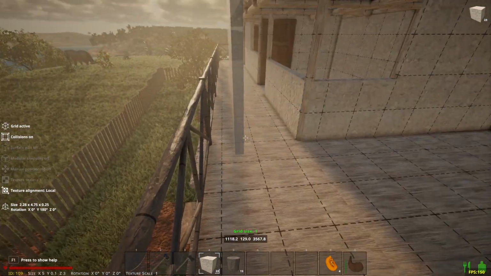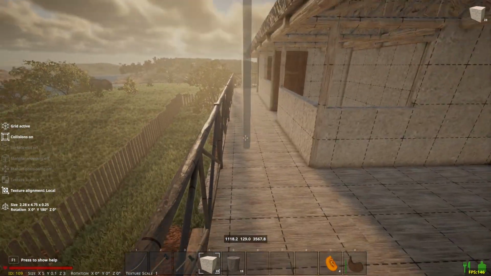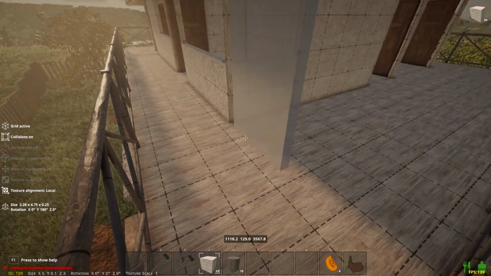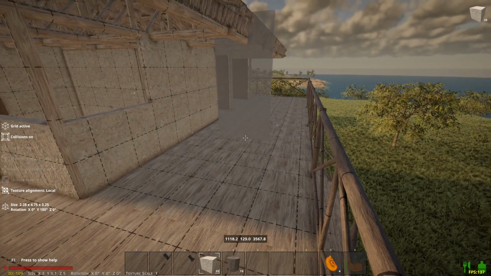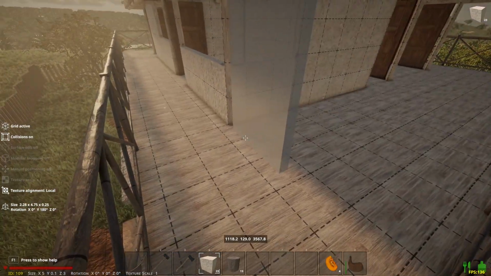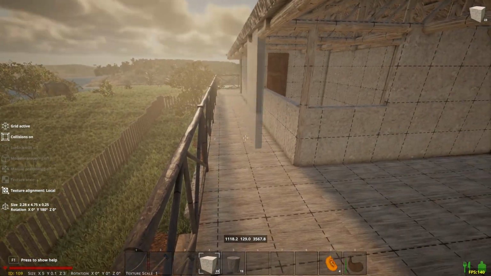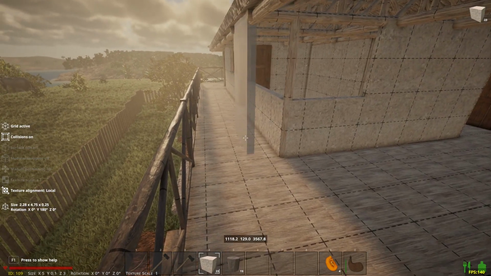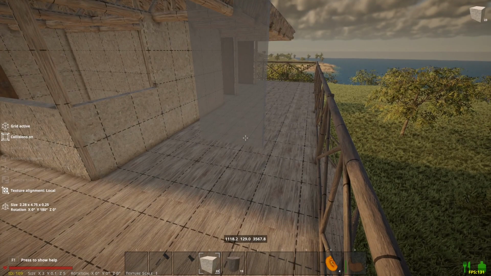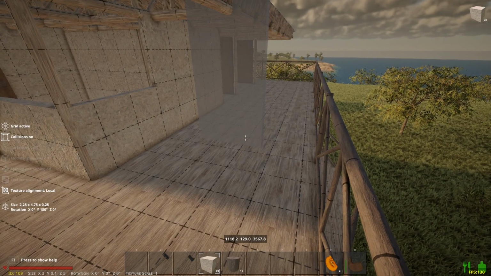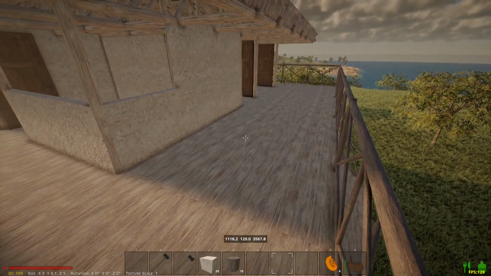So if I'm using it full size, I can't get things to align, but the advantage of using it full size is that you can count how many blocks and get a pretty good idea of size. But I don't often do that. And so what I've wound up with is not as much room as I thought I had.